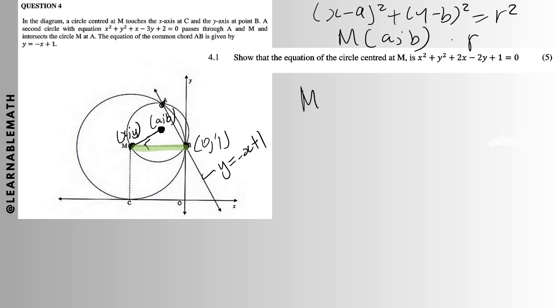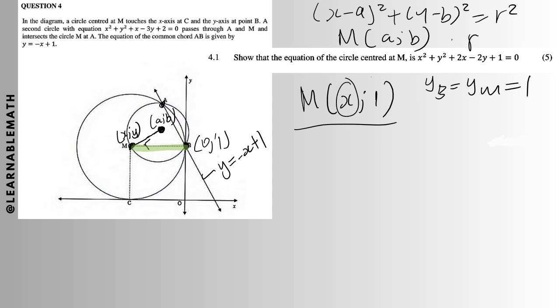So it means M will be x and what? And 1. Because we are saying y at B is the same as y at M, which is 1, because it's the y-intercept of that equation. Because of the straight line there, they have the same y value. So I already found the y coordinate of my center M. So I'm only left with finding x. Now to find x, you need to know the point there at the center of the smaller circle, because now here we have 1. So you can also know the radius and use the distance formula to solve for x.